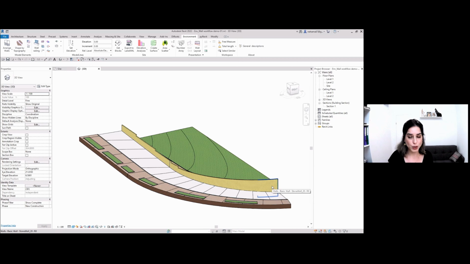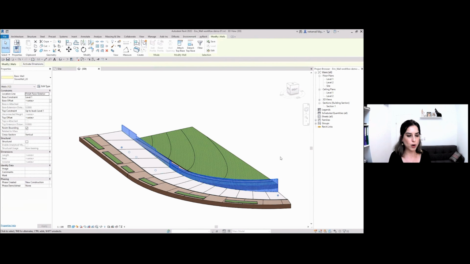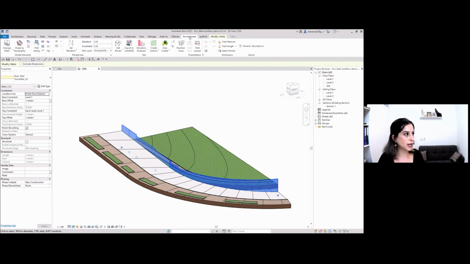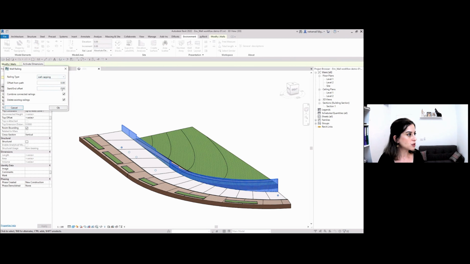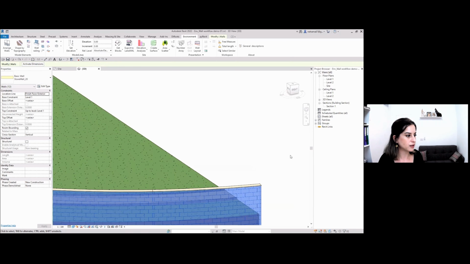But let's go on with this one, because again, I want to show you how every one of our tools is really a part of a big picture, since we started as landscape architects. So we know we have to provide the answer for the entire process. So now I want to place railings on the wall. And again, as I said, in Revit, I would have to model each and every part separately. So I tab selected the entire chain of lines. And again, I go to Environment and select wall railings. And let me just put this wall capping over here up. That's it. That's all I had to do.